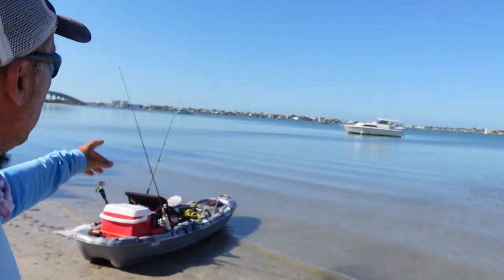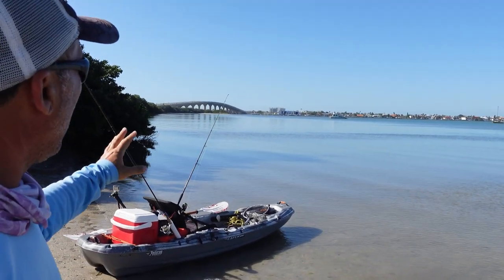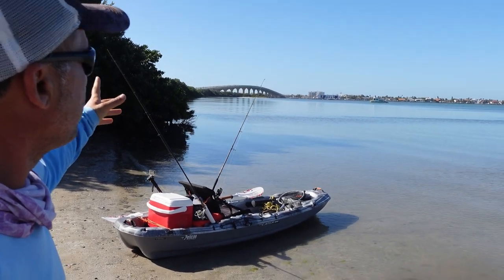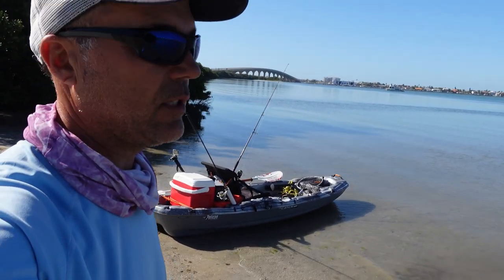So we're gonna go and hit the bridge, guys. That's a new bridge right there. We haven't fished Tierra Verde since they closed the bridge. So what we're gonna do, we're gonna search the mangroves for like snook and redfish. If we don't find any, we're gonna go straight on the new bridge and we're gonna jig for Pompano and we're gonna fish for some sheepshead.